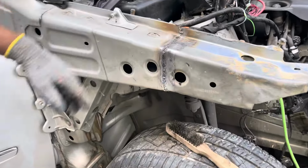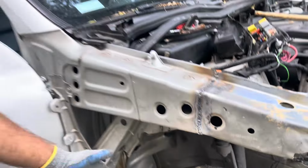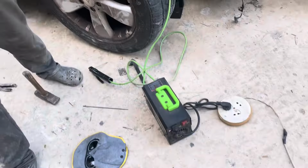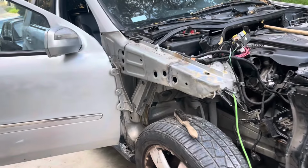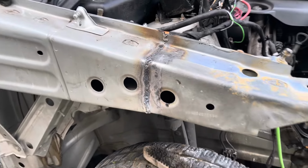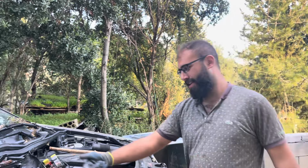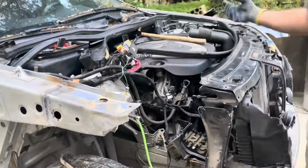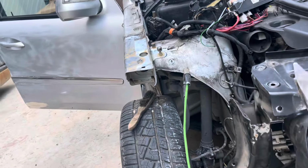Okay guys, so as usual we throw down some dimes, and if you haven't noticed yet we're using a stick welder, which is pretty good considering the situation that we are in. It's fine as it can be. So now we're gonna push in the spot welds, the inside layer, then stitch it back on, or at least spot weld it as it was from the factory.